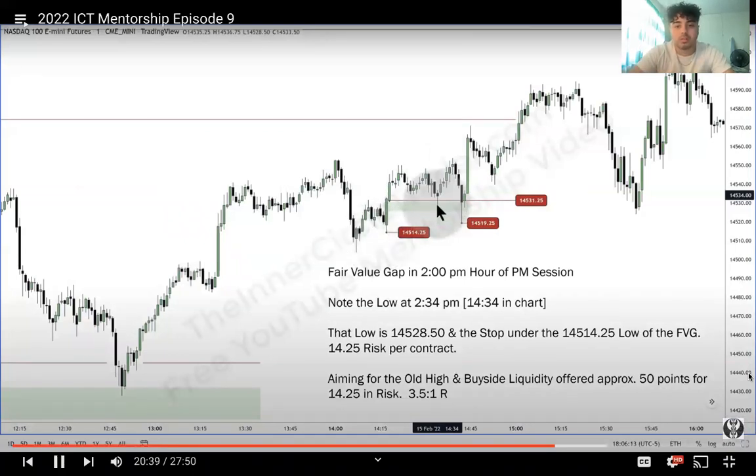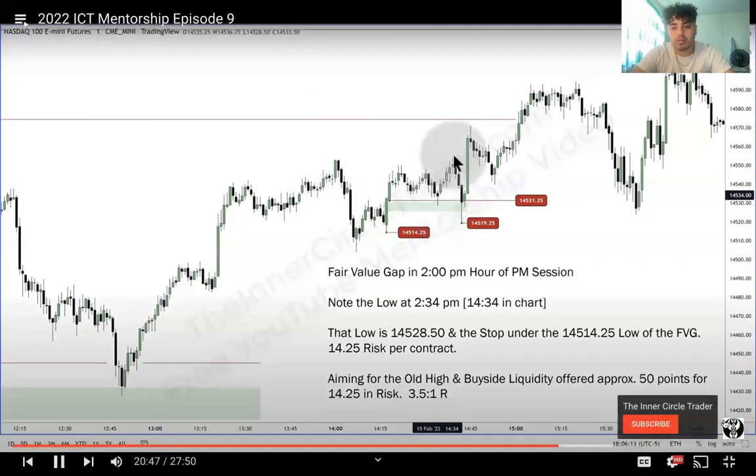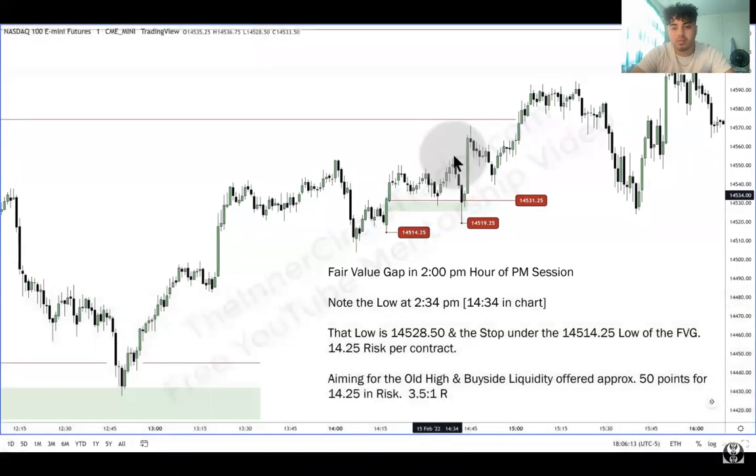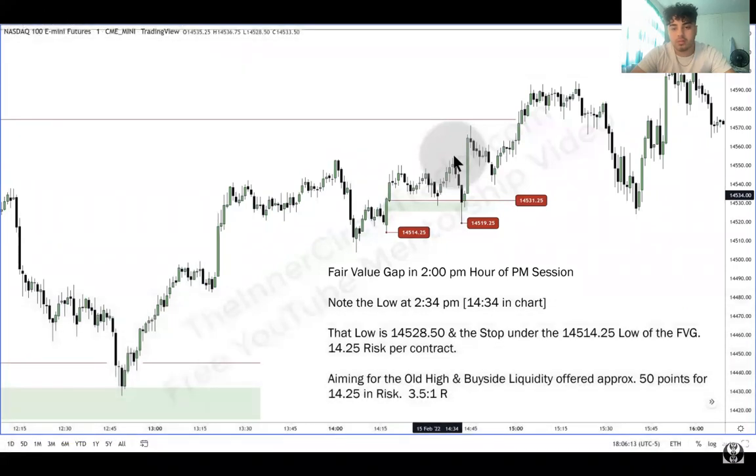Say you missed it. I mean, this is a 1 minute chart. Say you missed it and the market starts to run off like this. But then it gives you another opportunity. I've had many times trades form just like this, where I was waiting for a setup to happen. Either my cell phone's buzzing or I grab a drink that's just outside of reach. I got to go walk over to the other end of the desk, grab it. And then all of a sudden, here you go. I miss it, it takes off.